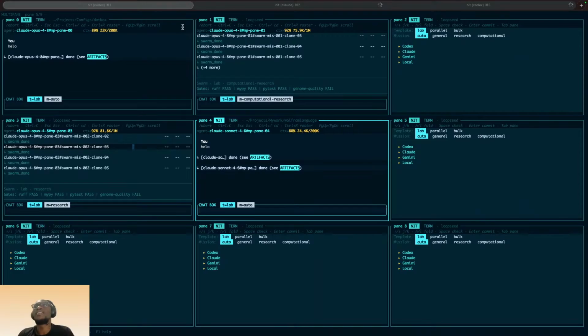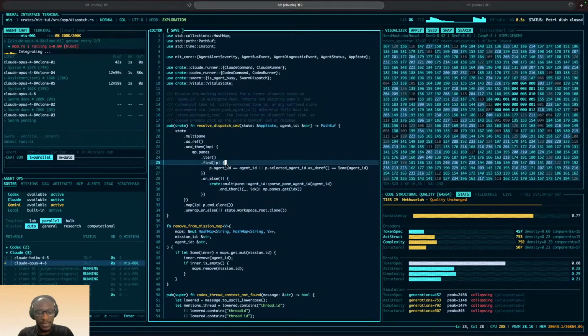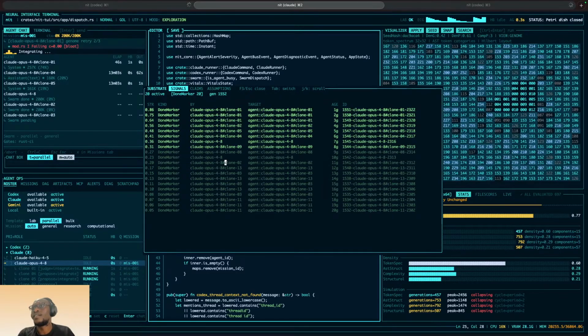I didn't show that. So let's say I'll just launch, was it sub? Okay, so this is the substrate. These are the markers agents leave in the environment. So we have claims, assumptions.